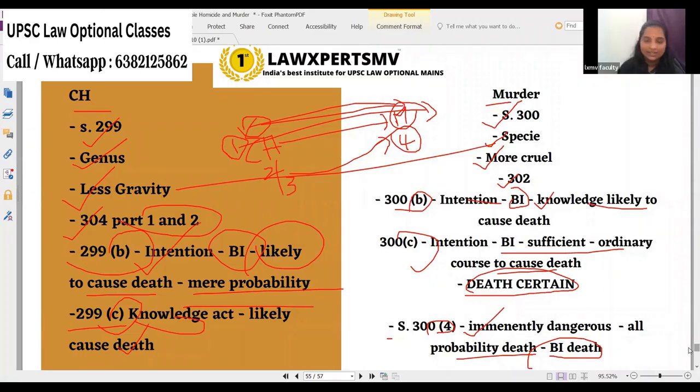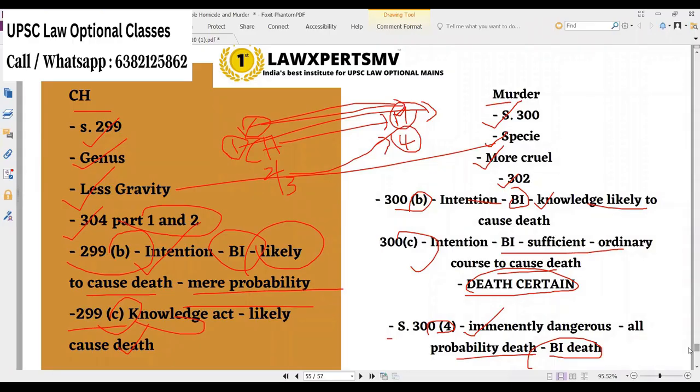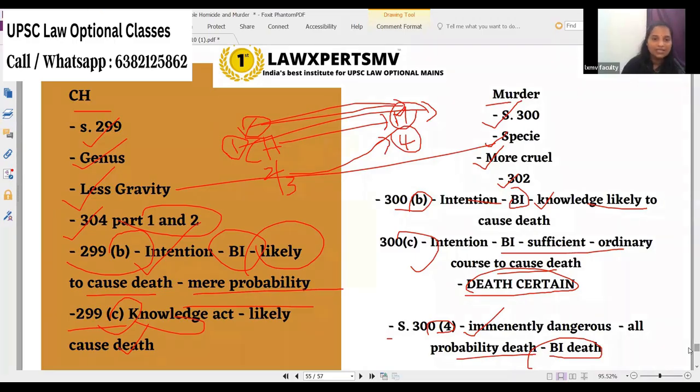Ma'am, if any murder case comes to the court of law, the court will first point out whether this is culpable homicide or not. Then it will go for murder. Exactly, sir. Without proving culpable homicide, how can we say there is murder? Culpable homicide under certain exaggerated circumstances can become murder. So culpable homicide is like a baby. If it grows, it becomes a murder.